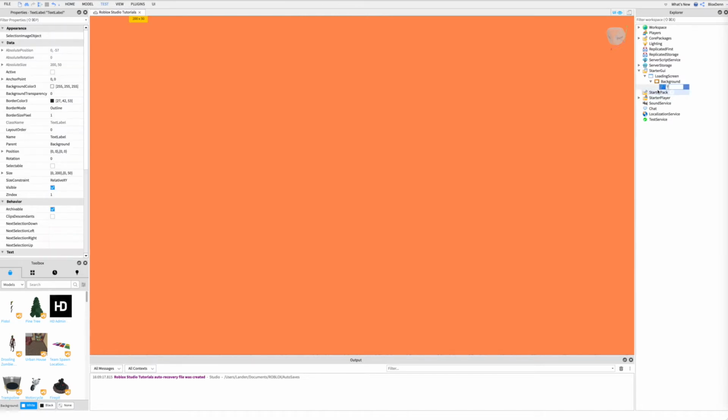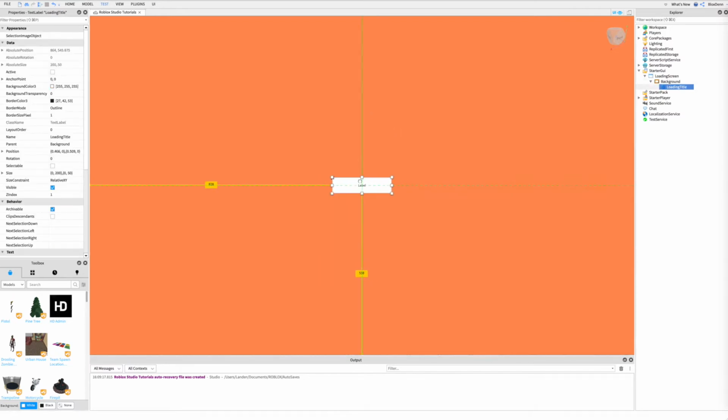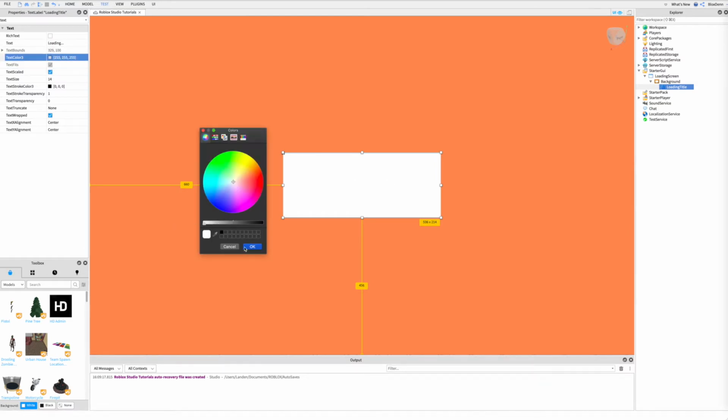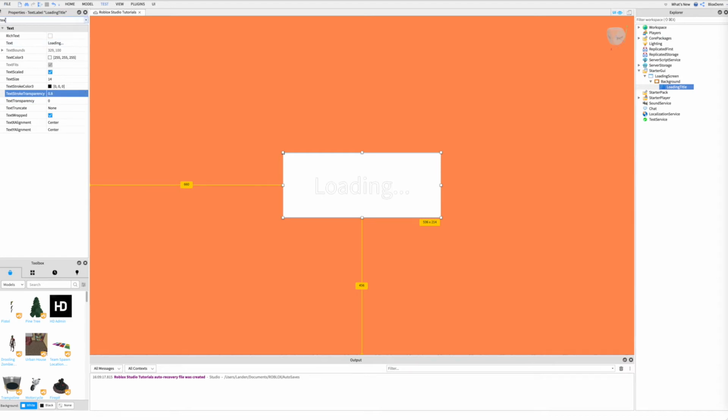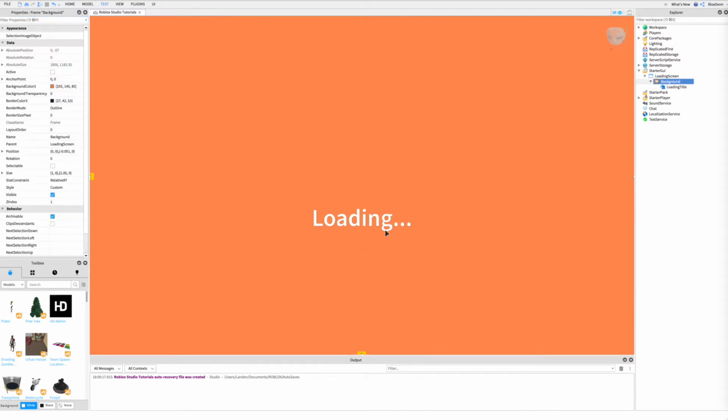I'm going to call this text label loading title. Keep on topic. I'm going to set the position to 0.5. I'll just drag it right here into the center. I'm going to make it bigger and make it into the center, wherever the center is, around right there. Alright, set the text to Loading..., text scaled to true, text color I'm going to make pure white, text transparency to 0.8, and the background transparency to 1. And I'm actually going to drag this down a little bit more. And also the font will be Source Sans Semibold. So I'm going to drag it a little bit more down.